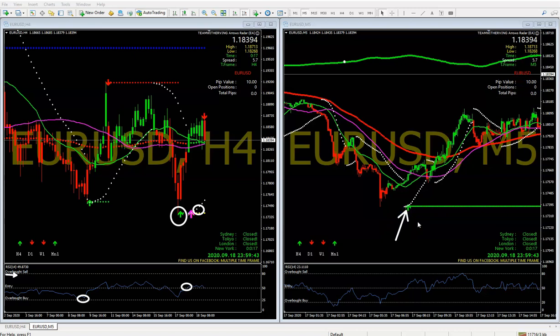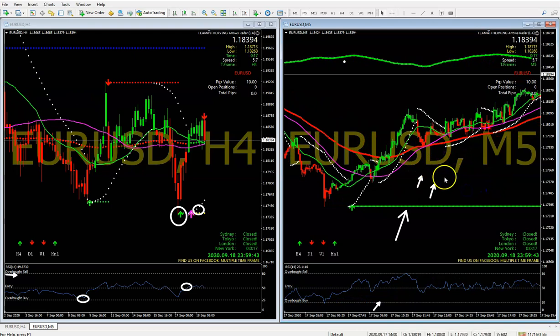Second question: is the parabolic going in the same direction as the 4 hours? Yes. You can also ask yourself, is the moving average crossover already going bullish? Yes. Third question: did the RSI hit that 20 overbought area? Yes. So that means all your questions are okay. It matches the 4 hours. All you do is take this trade here with confidence. Let me delete the arrow now.